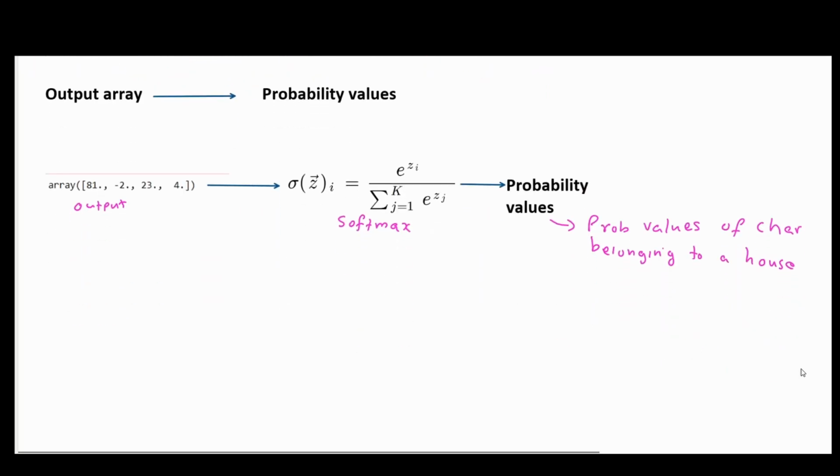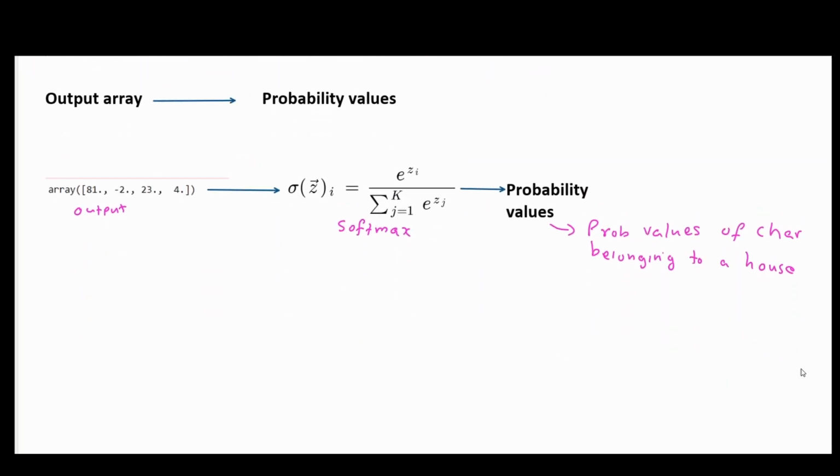Now let's look at the math behind it. How does it work? If you look here, it says e power zi divided by the summation of j equal to 1 to k of e power zj. What does that mean? z here indicates the value.